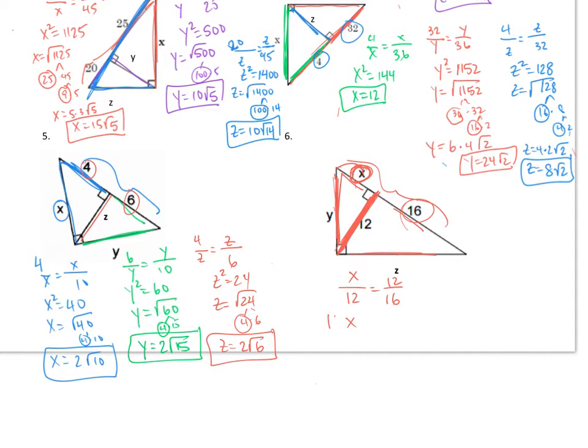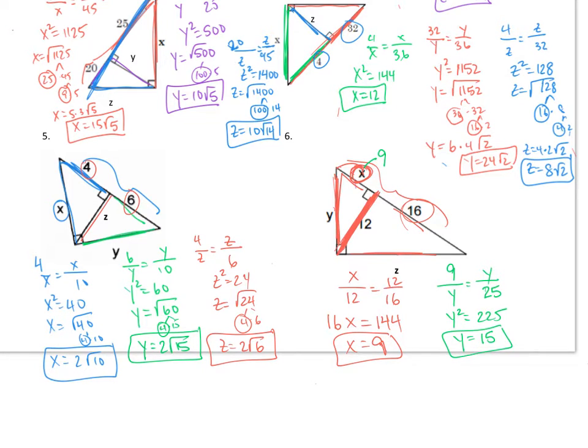So x times 16, I'm going to cross multiply, equals 144. So at this point, I could say 144 divided by the 16 will give me 9 as my answer. So the x is 9. So now we're going to use that in the other part. So if I say y is my geometric mean, it's the geometric mean of that, which I just found to be 9, and the whole thing, which is 9 plus 16, which is 25. So y squared equals 25 times the 9, which is 225, and y will be 15.